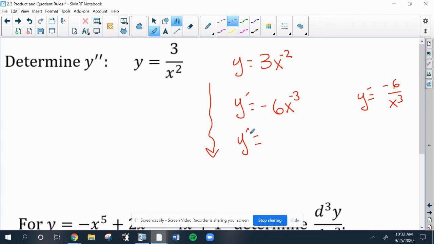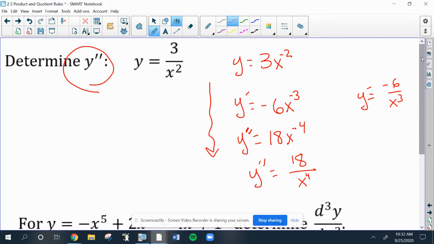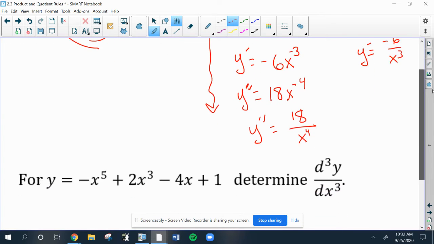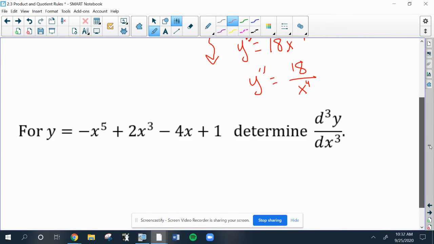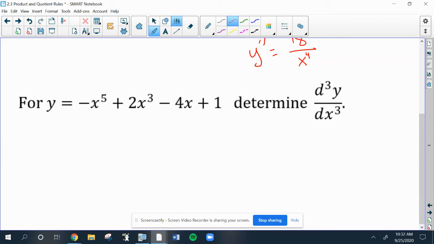So this is the second derivative. You just take the derivative again, 18x to the negative 4. So I'm done with my second derivative. Now I'm going to simplify. If you want to check these, you can go to Wolfram Alpha and just type in what is the second derivative, or find y double prime, probably would work. But that's it. So try this one. It's pretty simple, but just give it a shot. Pause if you need to.